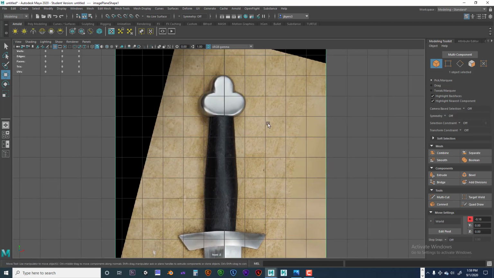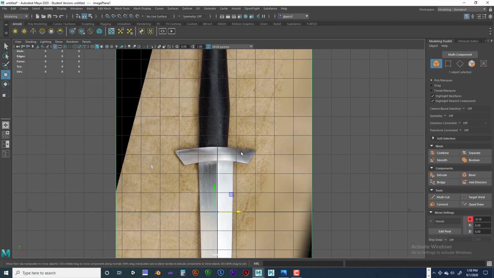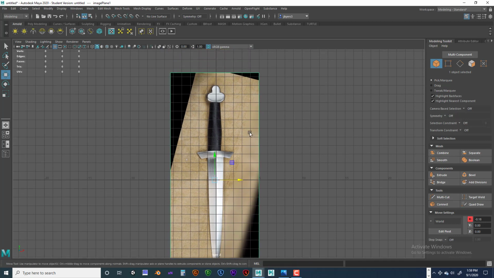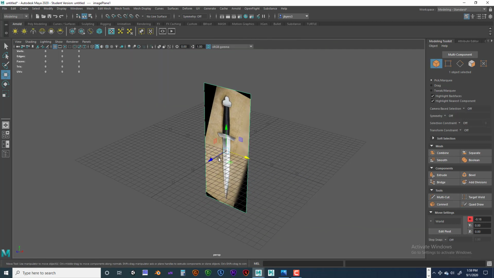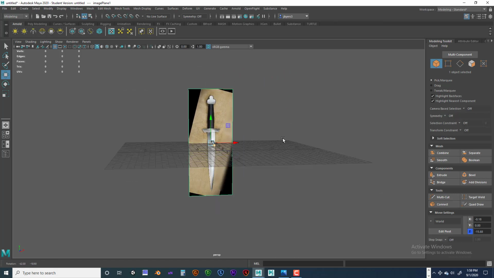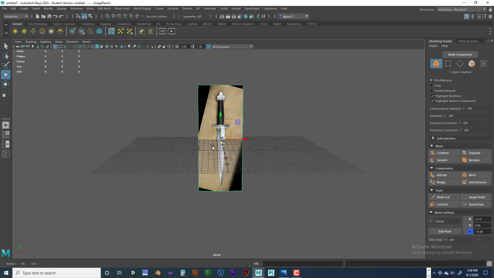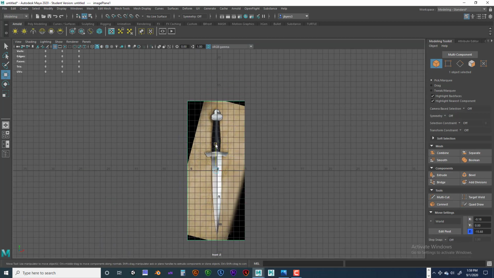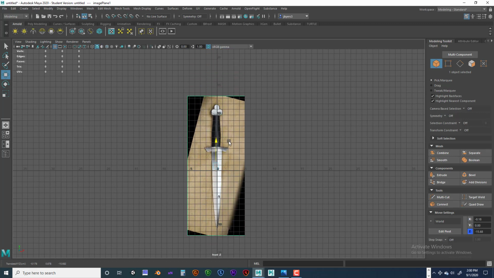Really, we have 4 parts to create: the pommel, the handle, the guard, and the blade. We have 4 pieces. Okay, so that's how we have to think about this when we're going to model it. So let's go ahead and move this off to the back a little bit. We don't want it right in our way, and let's just leave it in the center. That's just fine. It's not going to hurt anything. If you want to bring it up to the top, you sure can. I'm just going to leave it right in the center here.